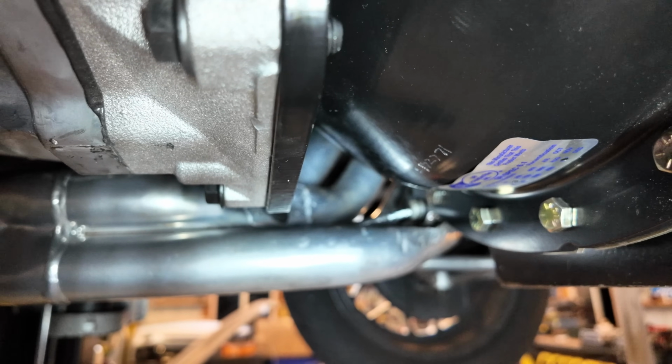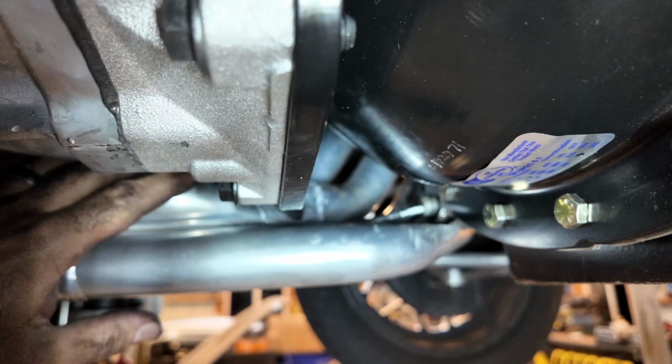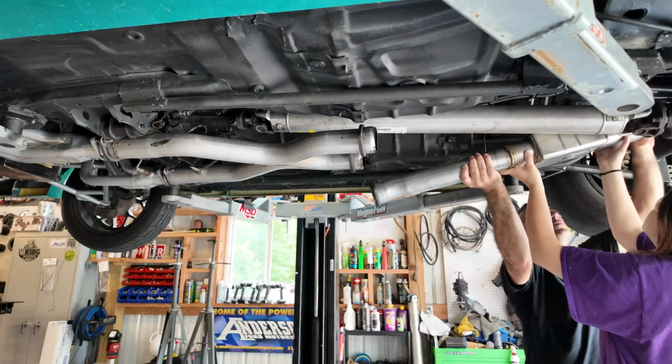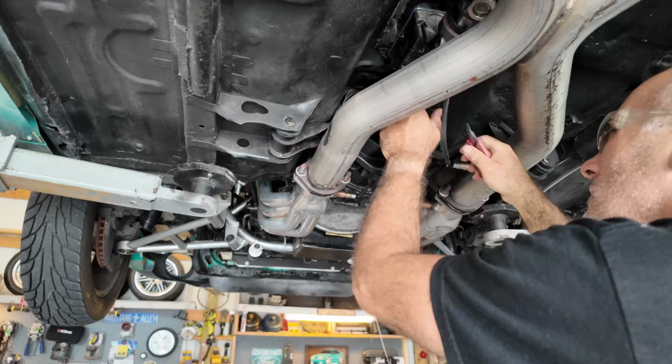Ooh, I had to beat the hell out of these headers to get that to go, but it's in. At this point, it's it. Sure to get down, good Lord.